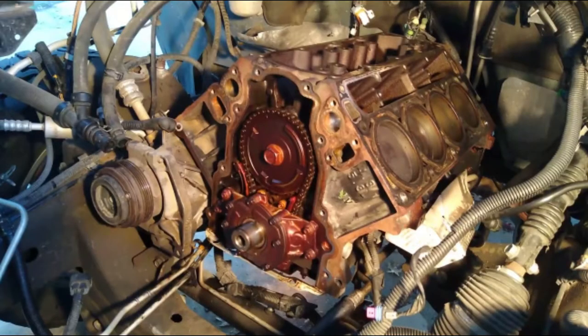So in other words, I'm taking off the valve springs, the cylinder heads, the lifters, and the valley cover today, and getting down to the short block.